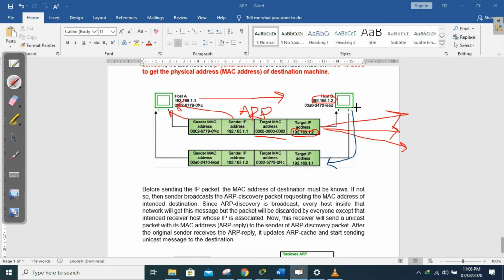So what happens in the response packet? In this packet, host B is actually embedding its own MAC address. Whenever the response is coming from host B, host B automatically becomes the sender this time, because the packet is coming from host B. If you take a look at the sender MAC address, you can see that it is the MAC address of host B, and this is the IP address of host B. Since it is sending the packet to host A, host A's MAC address over there is the target MAC address.